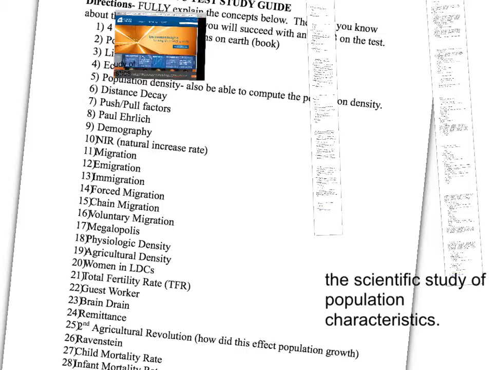But we looked at demography, natural increase rate. NIR, you'll see defined on the back of page 75. You'll also see a little bit more about that in the book. I'm not going to ask you a whole lot of things about that. I do want you to know, however, the formula for measuring natural increase rate, because I am going to ask you to actually compute that. So you're looking at the birth rate minus the death rate, and honestly, that's probably enough for me. There's more to it, but remember the birth rate minus the death rate. If there's any more that I want you guys to know for that, then I will let you know in class, privately.